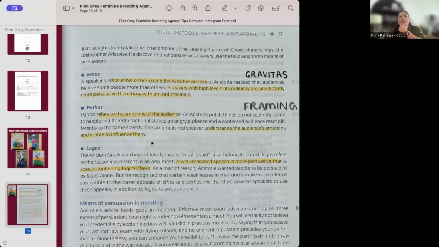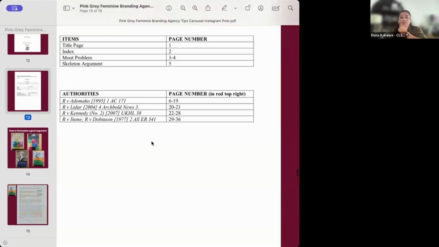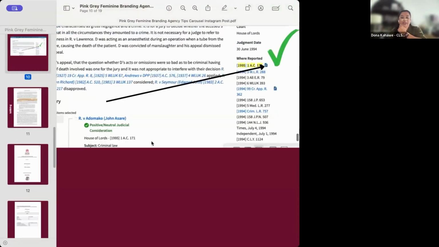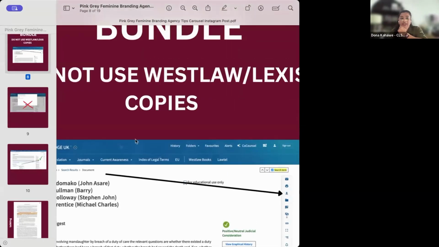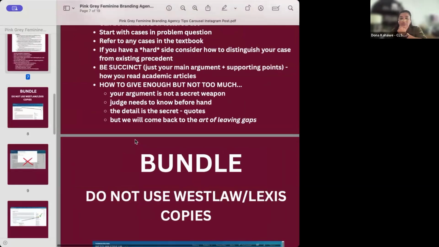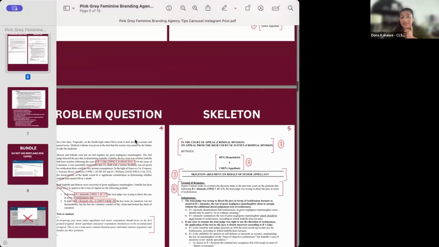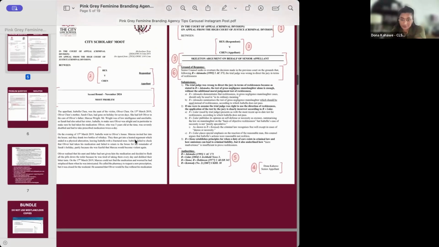So for example, in this Adamako case and this actual round 2 moot problem, let me give you guys a quick summary of the facts because I thought it was so interesting. I don't know how many of you guys have done criminal law yet, but that is one of the great things about this moot competition. Sometimes you won't have covered what we ask you to do, and you will be ahead of your class because you will have to read up on it yourself.